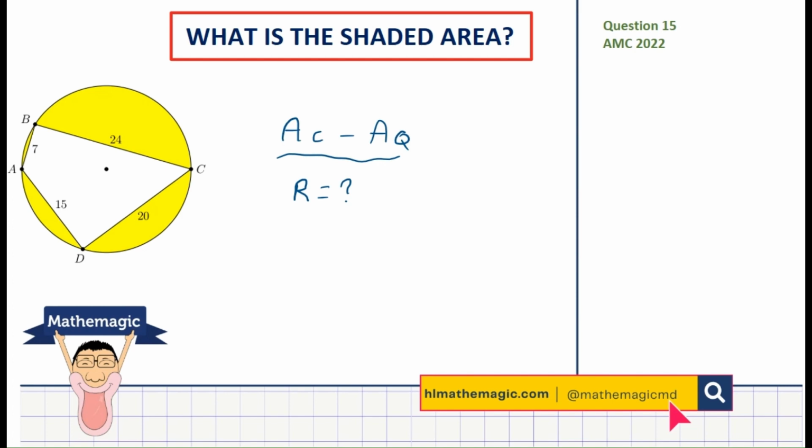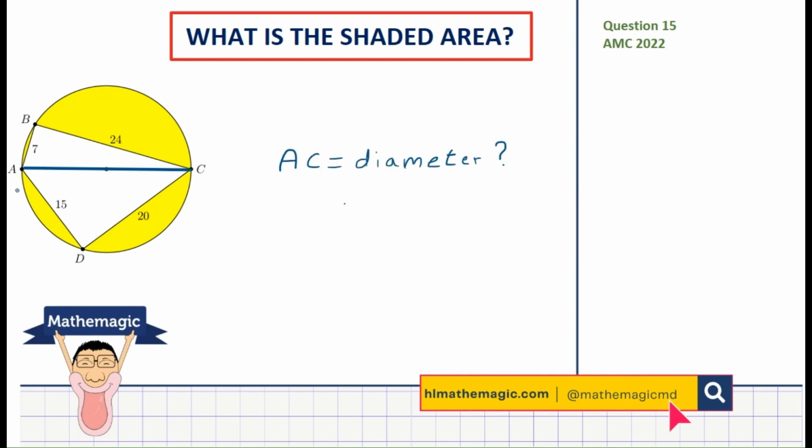And then how do we find the area of the quadrilateral since it's a scalene quadrilateral? It's a little bit difficult, it's not obvious, but there are some formulas that can help us here, and perhaps we can look at everything now. It seems that if we were to draw a line straight through here, it almost appears like a diameter, but in mathematics we can't really make any assumptions. So let's ask ourselves if AC is a diameter here.